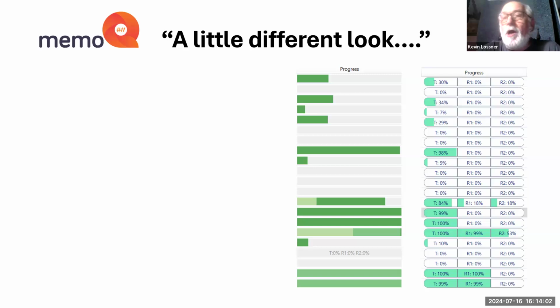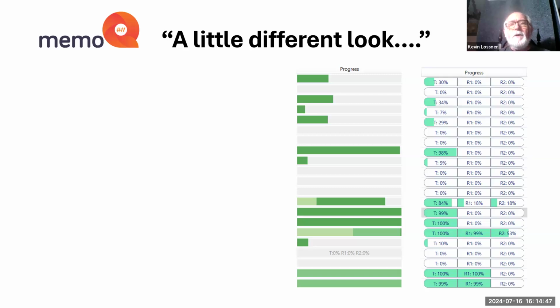And that is the way that progress is shown for the translation of the files. On the left side screenshot for progress, you see the three shades of green that we're all used to, with the dark green indicating how far the translator has gone, and then an overlapping other shade of green showing how far reviewer one has gone, and so forth. And if you want to see the actual percentages of progress for each of these three roles in the handling of a given file, you have to move your mouse over the particular bar.